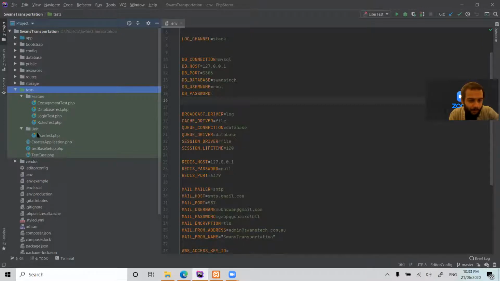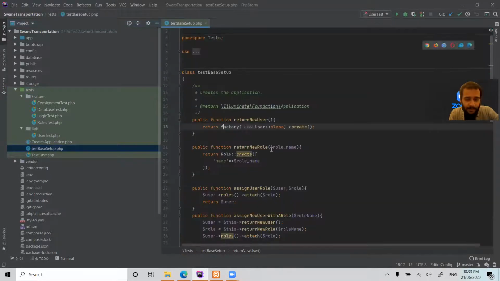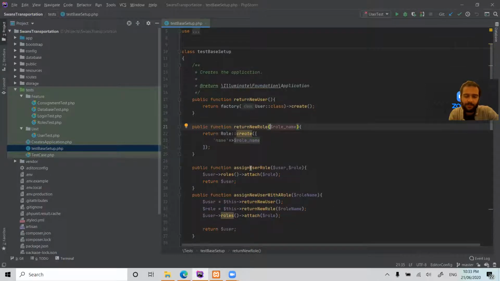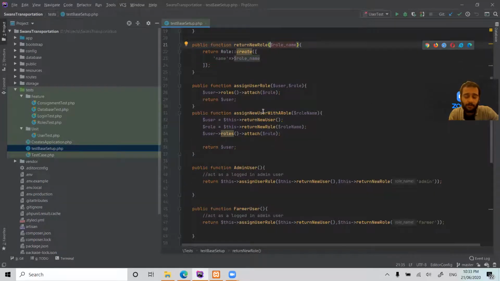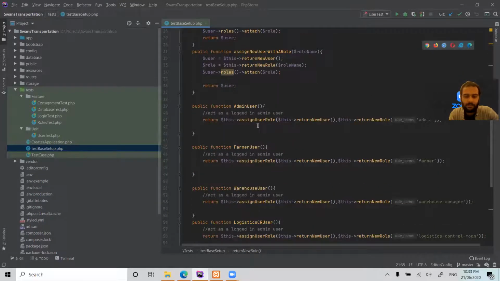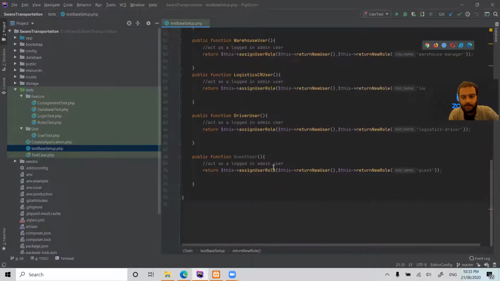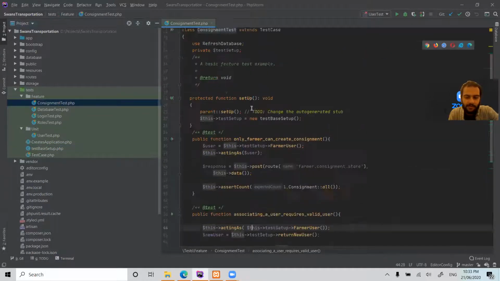So all of these test cases use one base class where I just create functions for creating and returning new users, returning new roles, assigning those users to roles, returning new admin users, and guest users as well. This class will be initialized in each of these test classes.